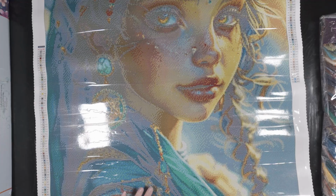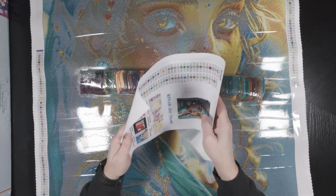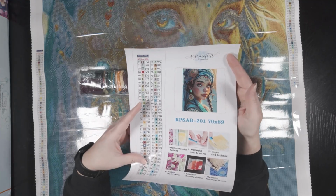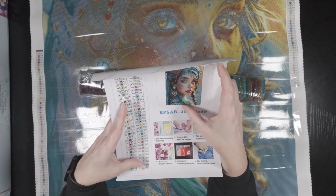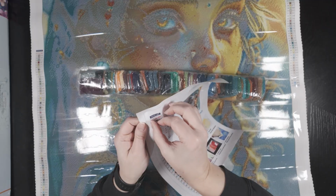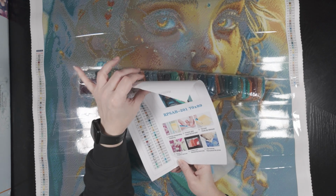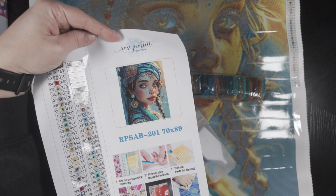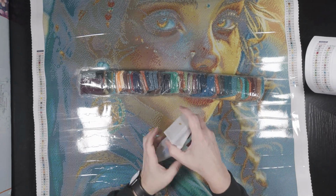Wow. All right, so let's take a quick look at everything else that came, and then we'll take another look at the canvas. Here is the sticker sheet. It comes with the image, and there is the image. Those are going to be so pretty to bling out. There's some jewels here as well. And then we have our sticker sheet, and these are individually pre-cut labels as well. And this is a whole sticker, so if you want to cut that out, you can do that. But man, look at that. That's just so pretty. You can see what the image looks like in that form. And then we have our toolkit.